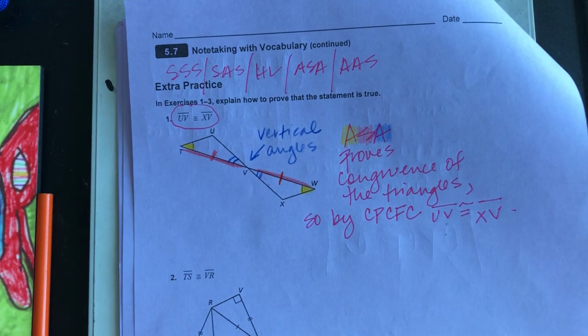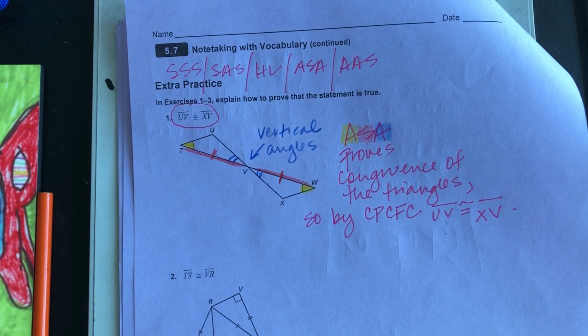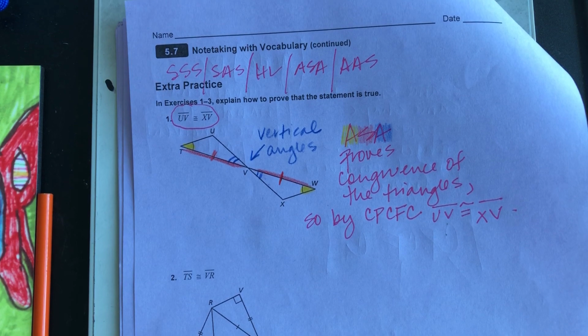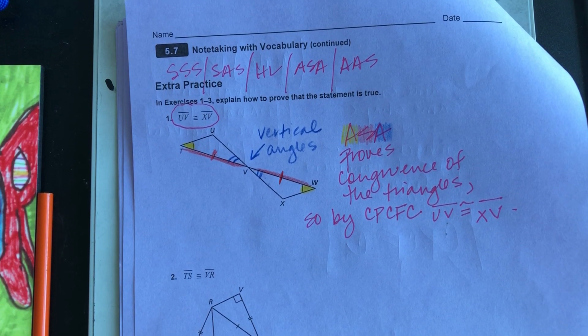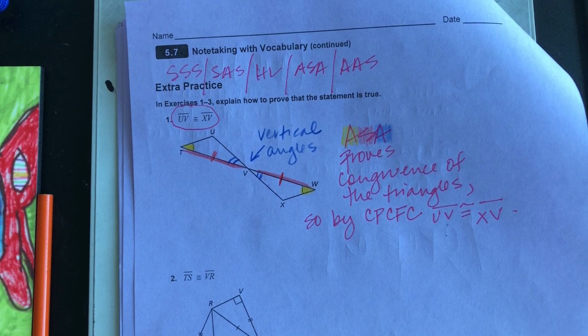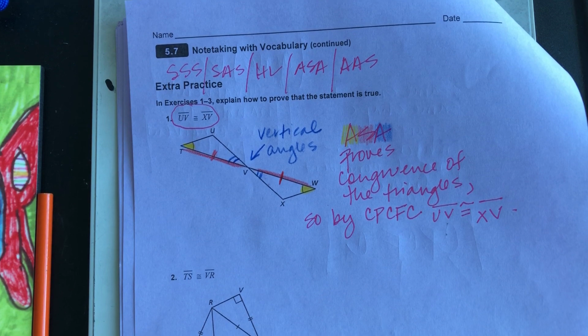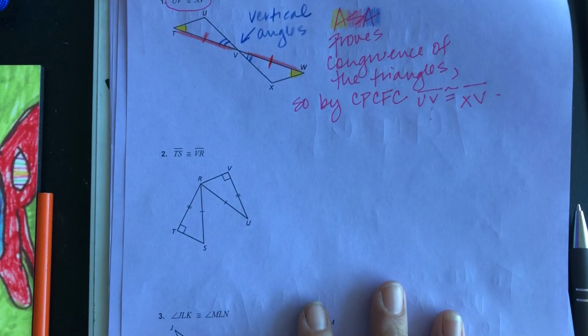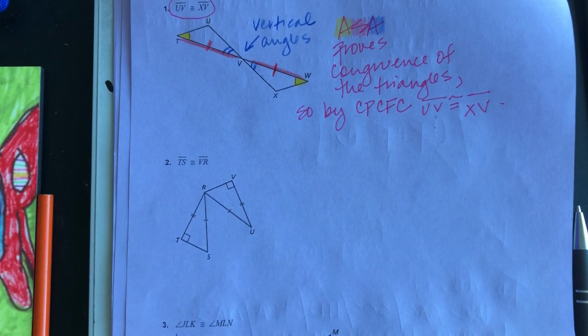Start looking ahead at number 2. It's a right triangle. So I guess my question on 2 is going to be, can we go in and grab HL? Would HL work on 2? Could we prove HL on number 2? All right. Right angles. So I'm thinking HL on number 2 because of the right angles.